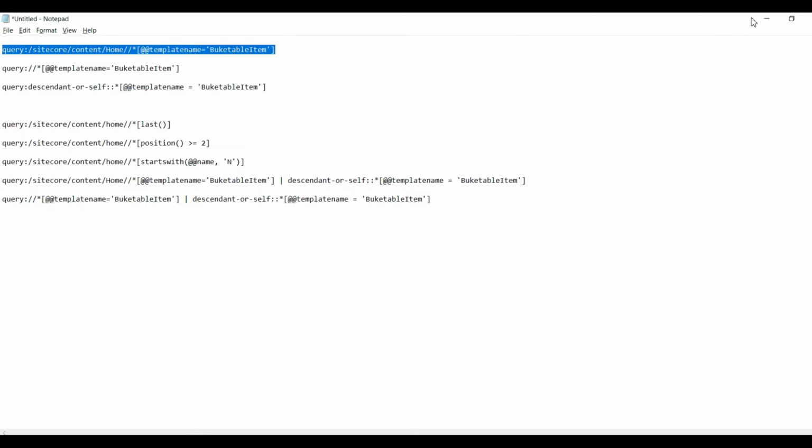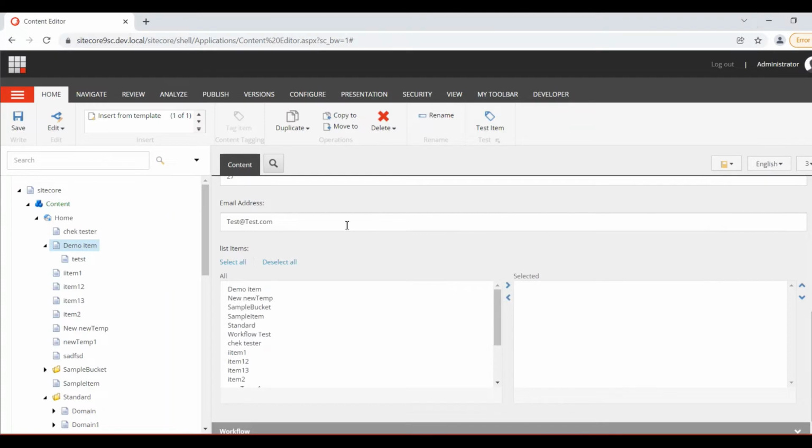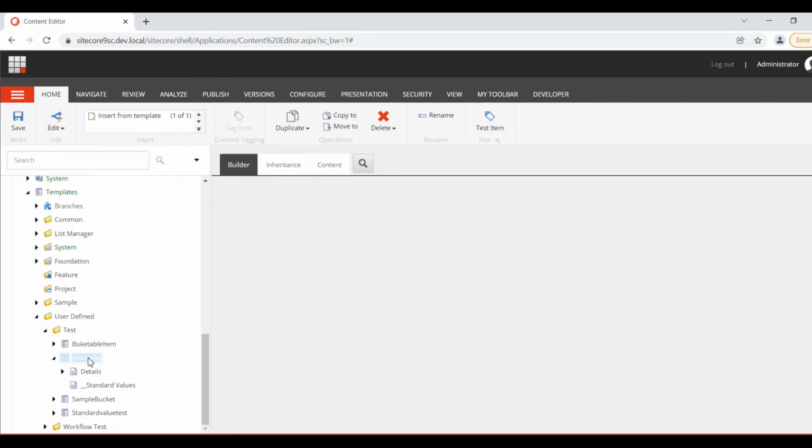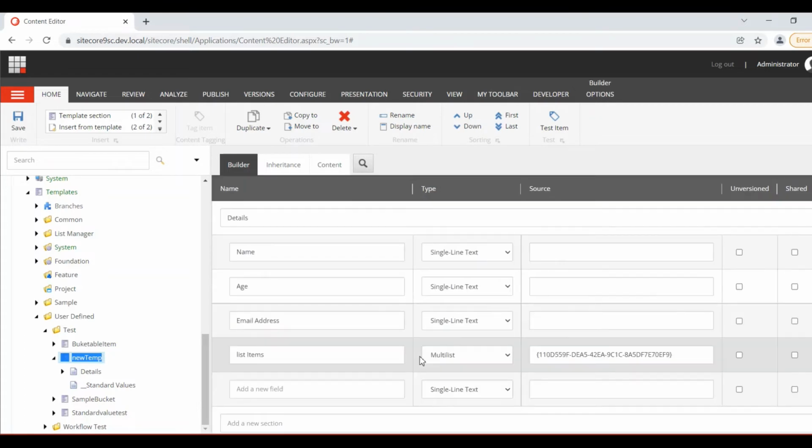It will filter the template name bucketable item. Let me put that in the new temp list item source field. I am removing this and giving this one, and save.